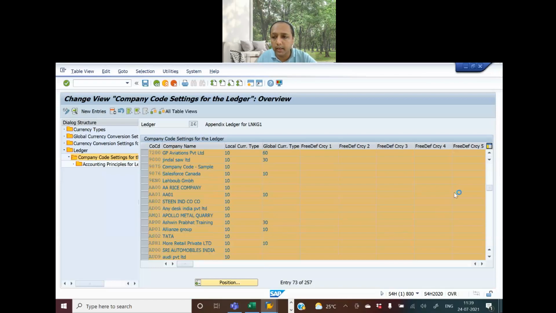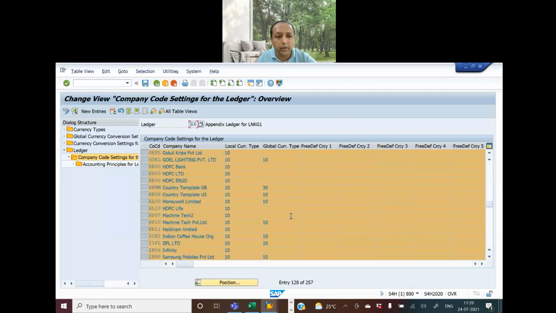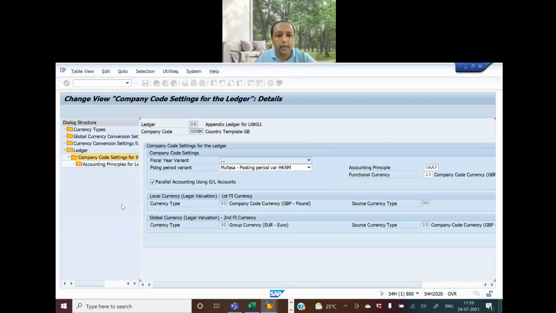I'm looking for it, and in case you find it, also let me know. HKNM. Okay, so we deselect it, and then we delete the rest of the line items. We hit enter, and we are left only with HKNM for Z6.